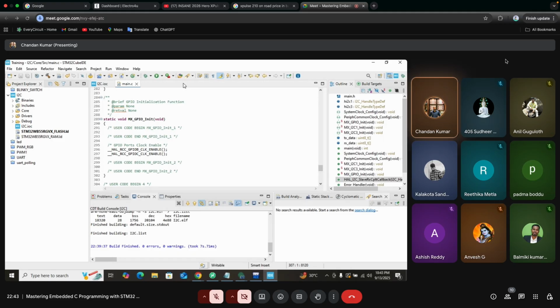So what we need to do now is connect the clock pin of I2C1 with the clock pin of I2C3, and the data pin of I2C1 with the data pin of I2C3. And to know where these pins are available, not at the pinout, we will see the schematic.